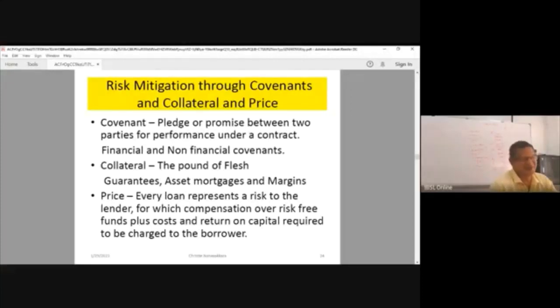I want you to go through this offer letter once again if you have already obtained it. In that, you have mortgaged the house, so you have provided the collateral. But apart from collateral, there will be some conditions. I'm sure one of the conditions will be that you need to maintain the asset in good order or in good state of condition. Your asset is your house. Why is that condition put in?